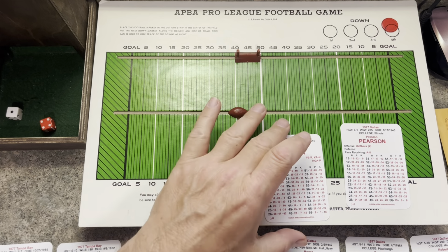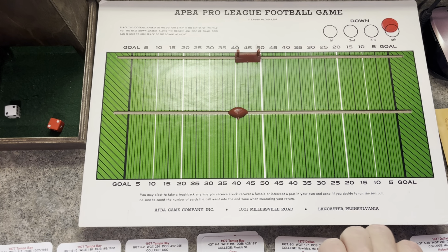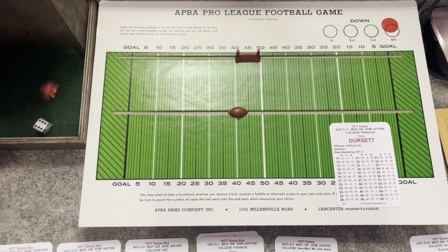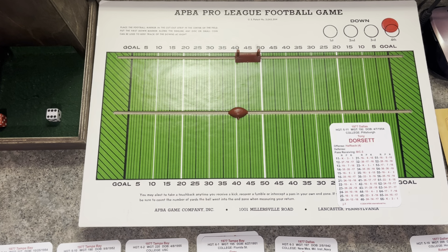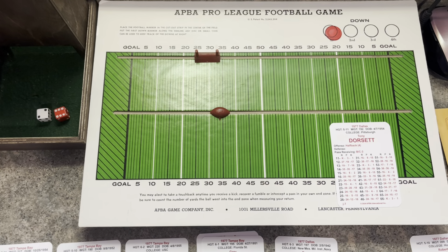We're home. It's Tampa. They're going to go for it on 4th down. I think is what they're going to do. I think we're going to go for it. We're going to try an outside handoff to Tony Dorsett. They're looking for run. All right, the snap to Staubach. 66 is the KO. He busts loose. K-column 62 is a 17. He busts loose for 7 yards. 5, 6, 7. That's a first down for Dallas. 7-yard pickup for Tony Dorsett.